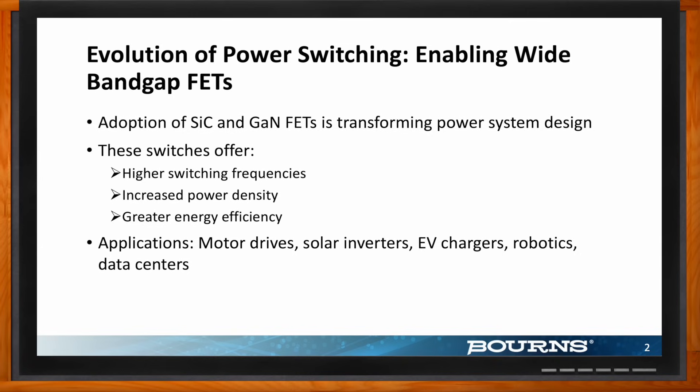As we push for higher performance in applications in clean energy or in industries such as transportation, electrical vehicles, and robotics, the challenge lies within the fact that these energy sources — for example, renewable energy sources such as solar — are less constant and less predictable compared to conventional power supplies. This drives the need for sophisticated smart grid management, and as we transition towards a micro grid structure with distributed energy sources, the demand for safer, faster, and smarter isolation just keeps growing.